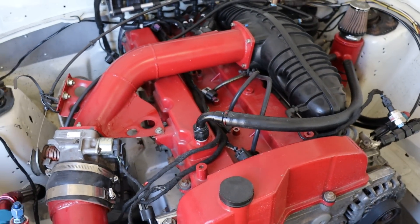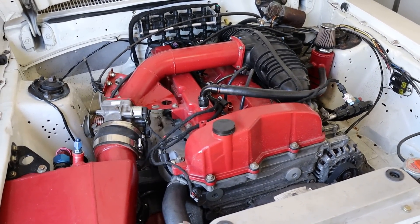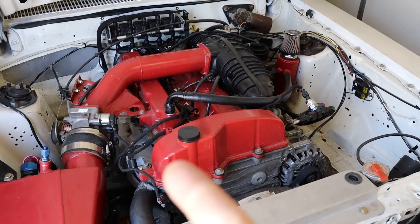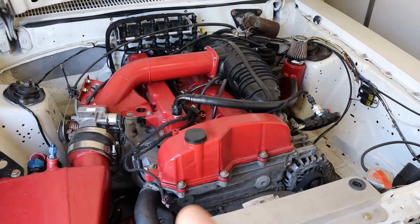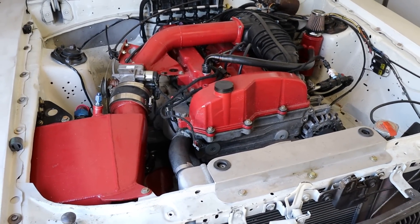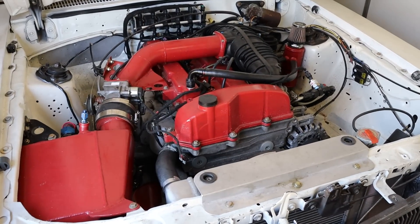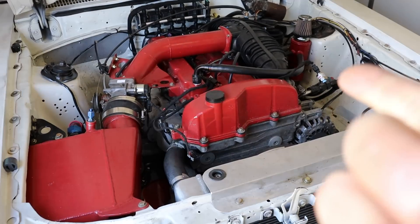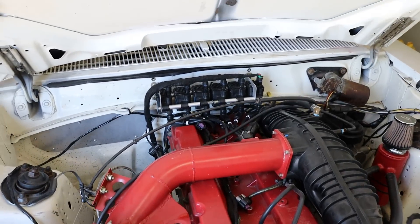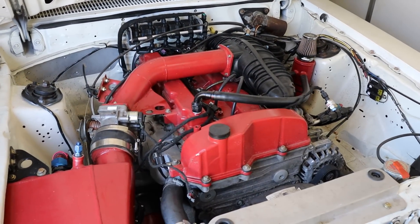I'm hoping that will help solve the problem. Additionally, I contacted Jay at Real Street and Richard Holdner, and discussed what they thought may have been happening — maybe get some of their recommendations on tuning. We will try to run the motor in wasted spark to eliminate the cam sensor as an issue, because we were seeing issues with that throughout the day. Also, we will try to throw a little bit more ignition timing at it. Something they mentioned was that as the piston is coming up, if you don't give it enough timing, the cylinder pressure may be too high for the ignition coils to light off the air-fuel mixture. I would think with a smart coil you would have enough energy to light off just about anything, but we were having spark breakup regardless. If all else fails, we'll throw some dwell at it and see if that fixes it.